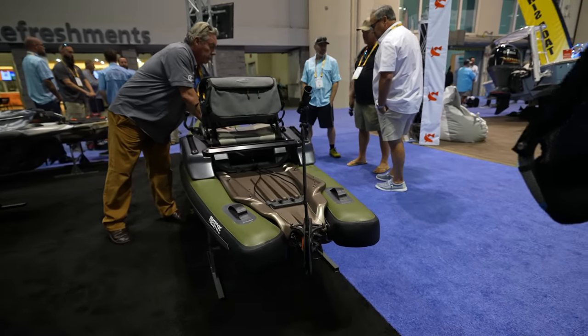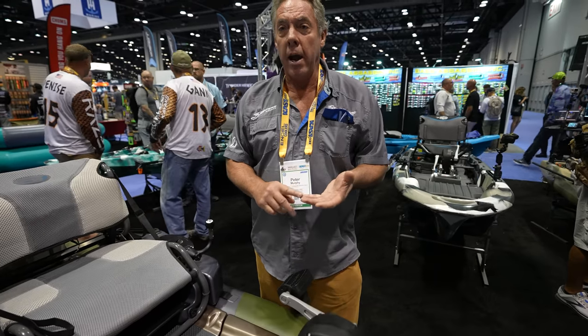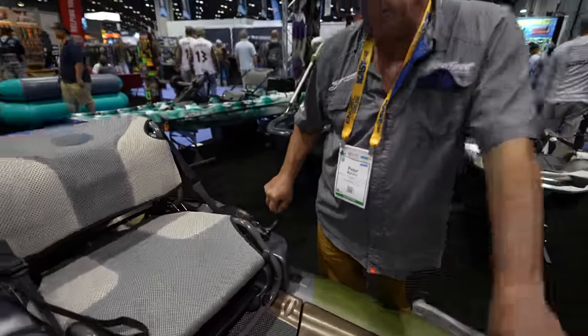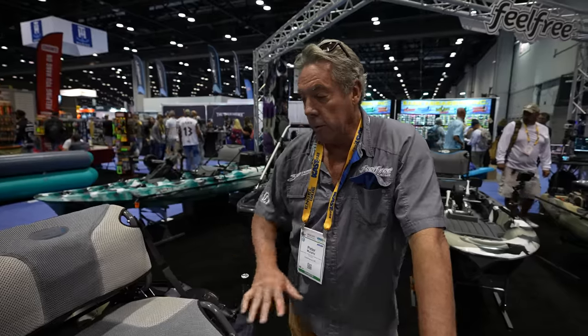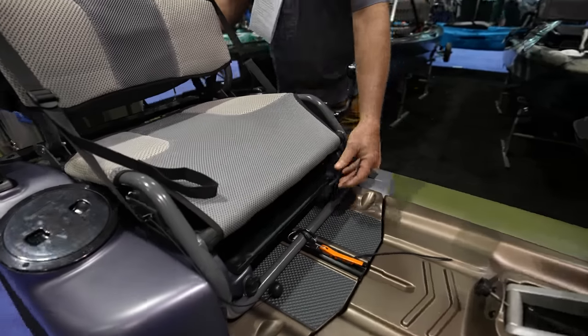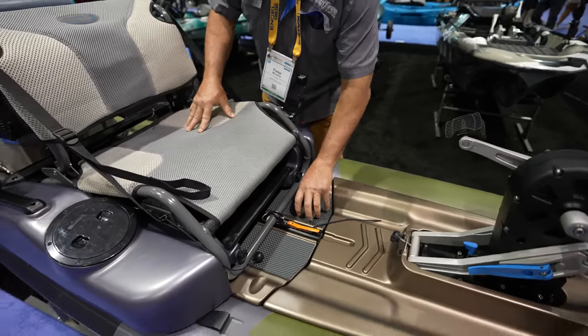It's got three SKUs at the moment. We have a stand-up paddle board, a SUP, which is the same format. We have the REC version, which is your pedal drive, pro fish, and a seat platform with the eight-ball rudder. The Angler SKU is all of that plus storage boxes and rail that connects them on the back. It's got under-seat storage and a storage bag at the back of the seat. The other interesting thing is you can customise it — going forward we've actually got a jet unit we can put in the back of this.